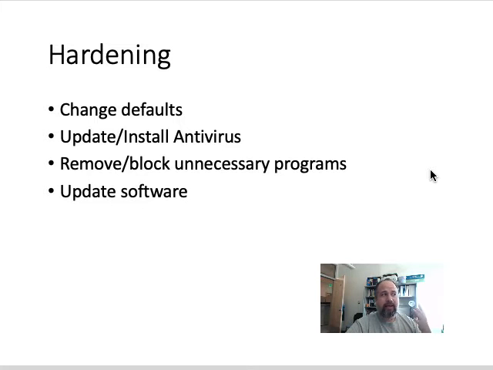And the last step of hardening is updating your software, right? Updating your Windows system, updating all your applications. And again, the more I've removed that's unnecessary, the less I need to update. But everything has to be updated. Every time you get an update, you know, for Adobe Reader, there's a reason for that. They're fixing some vulnerability. Somebody found a way to take advantage of a vulnerability. They realized a threat. And if you don't install the update, you're vulnerable to that threat out there. So make sure you're installing your updates.